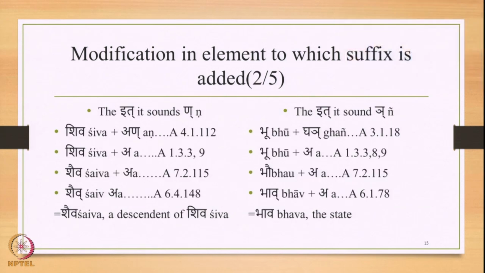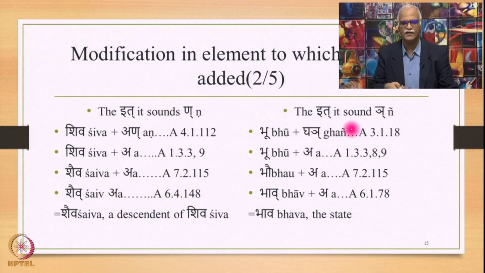So first of all, let us look at these 2 examples. One on the left hand side is the example of the use of it sound n, and the one on the right hand side is the example of the use of it sound y. So we have this derivation process on the left hand side. Let us study it in detail.